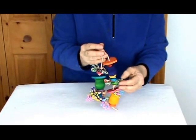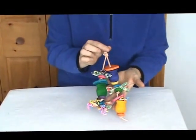A lot of the little birds like to just shred apart these finger traps. And there you are, there's your finished toy.